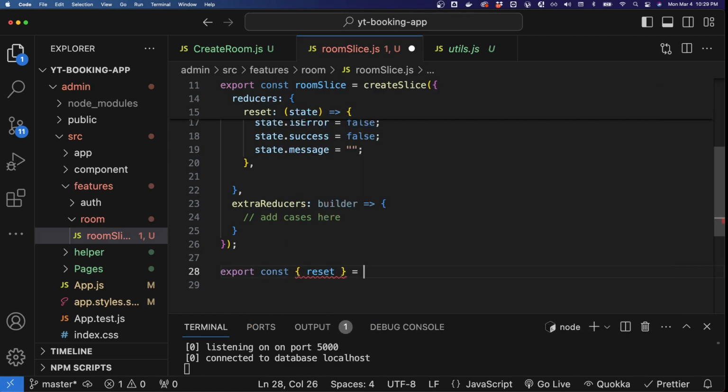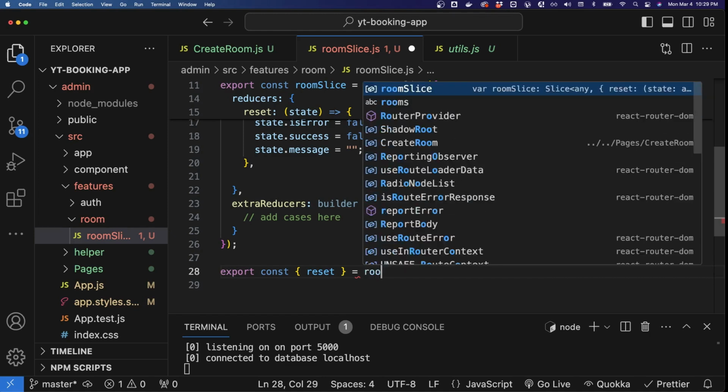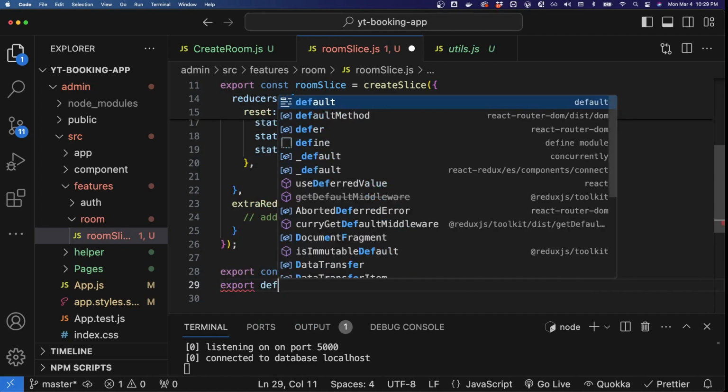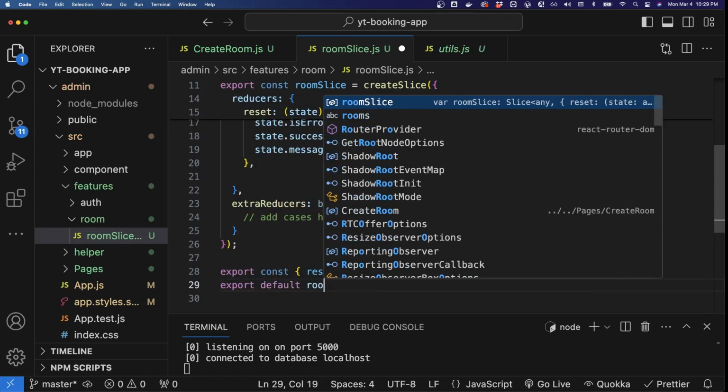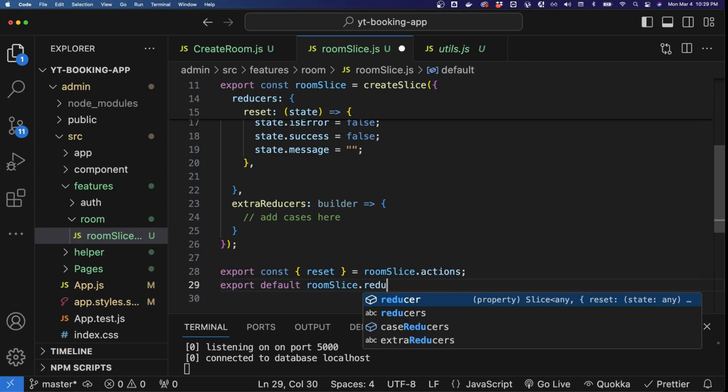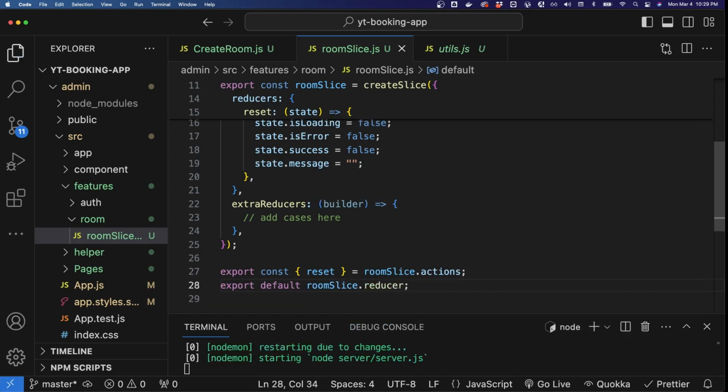So we need to export the reset action, which will be roomSlice.actions, and then we also need to export default roomSlice.reducer, like that.